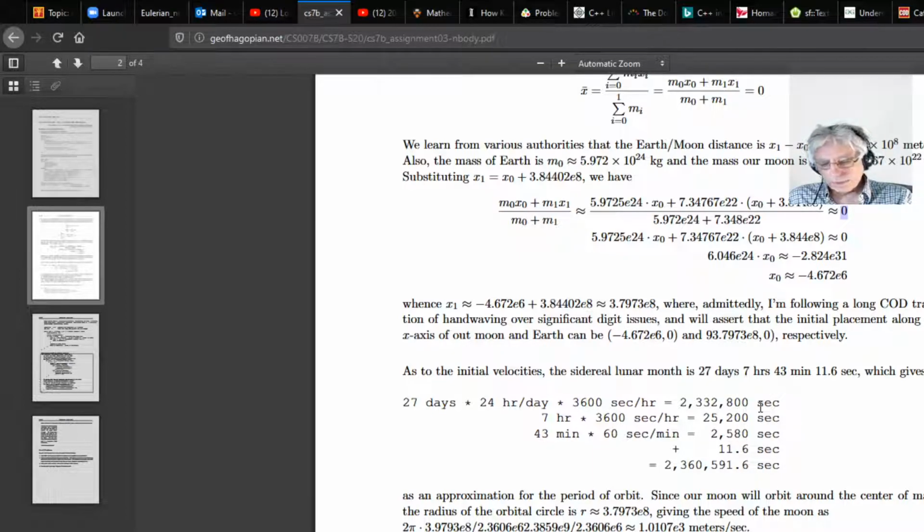You should start with them all on the x-axis to simplify things. Say the Sun is at x1, which is probably going to be negative, and the 0 is then somewhere close to the Sun, and x2 is going to be the Earth maybe, and x3 will be the Moon, which is either on the left or the right side of the Earth. I don't think it matters.